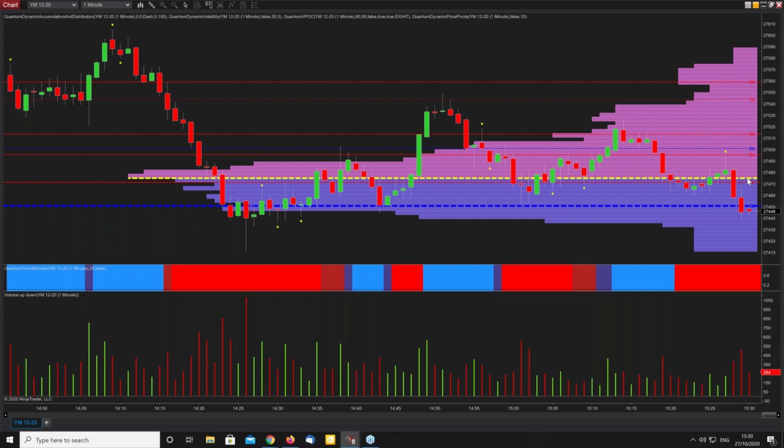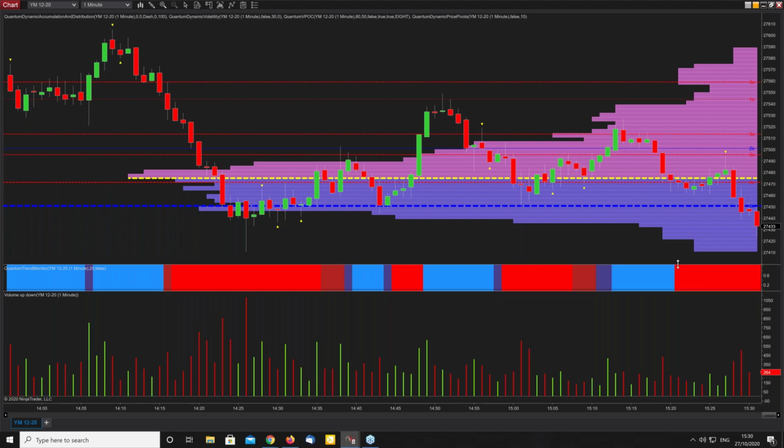Okay, on the 1 minute, again, volume point of control in evidence. Ton of volume sitting around that. It's the heaviest concentration of volume. Below that, we've got a very nice platform of support from the accumulation distribution indicator, which basically presents these levels in a visual way, because what it does is it prints them in a thicker aspect. So where the heavier concentration is, it will be thicker, and where there is less concentration, it will be thinner. You can see it's starting to break down now.